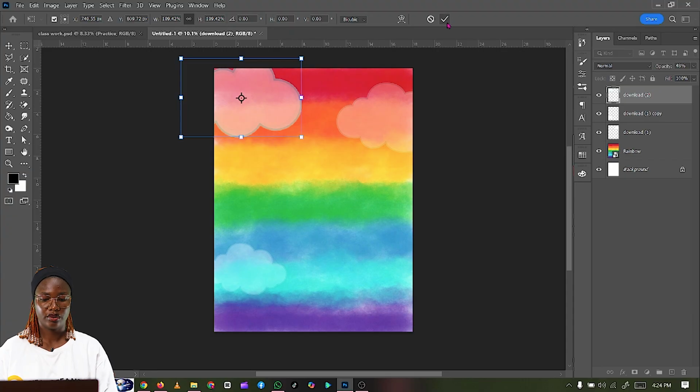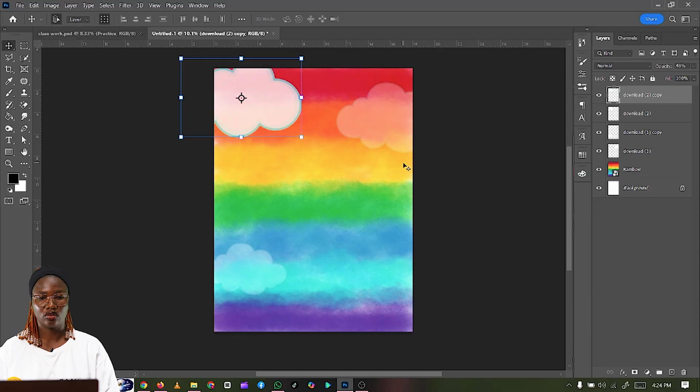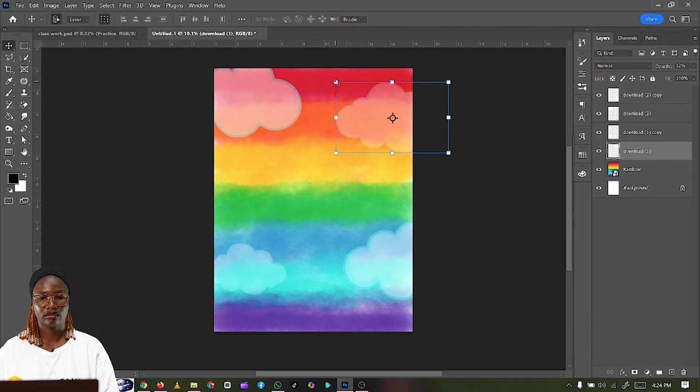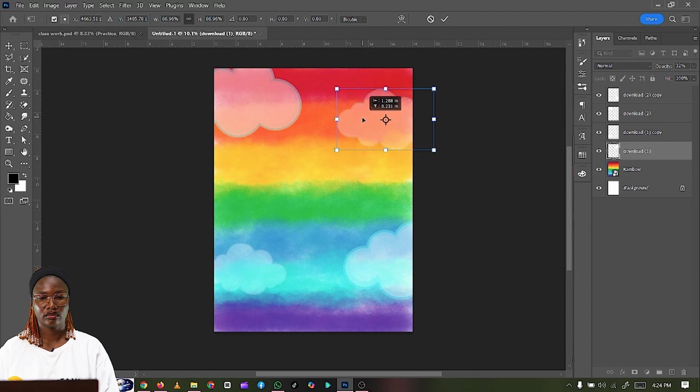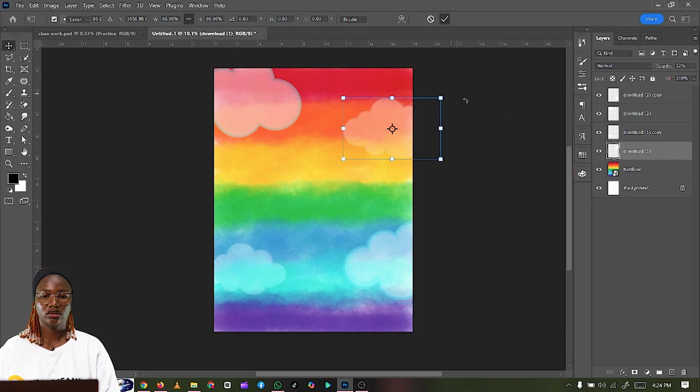Then I'll press Ctrl J to duplicate it also and bring it here. So yeah, I think I'm going to leave this like this. So now let's get to the text part.